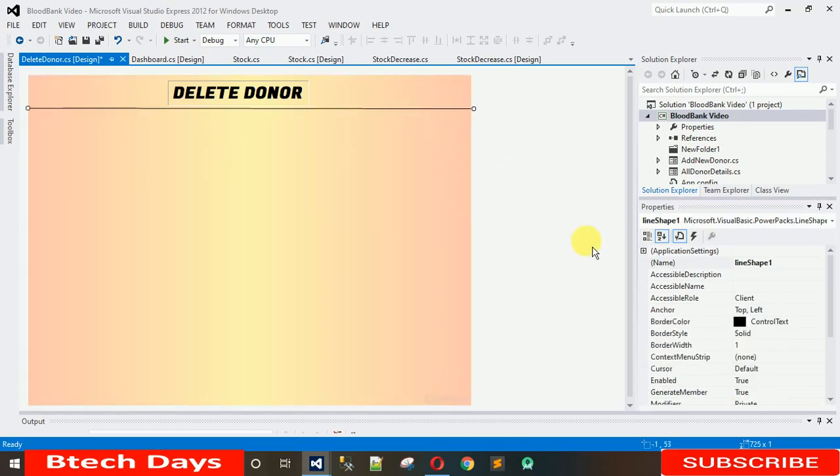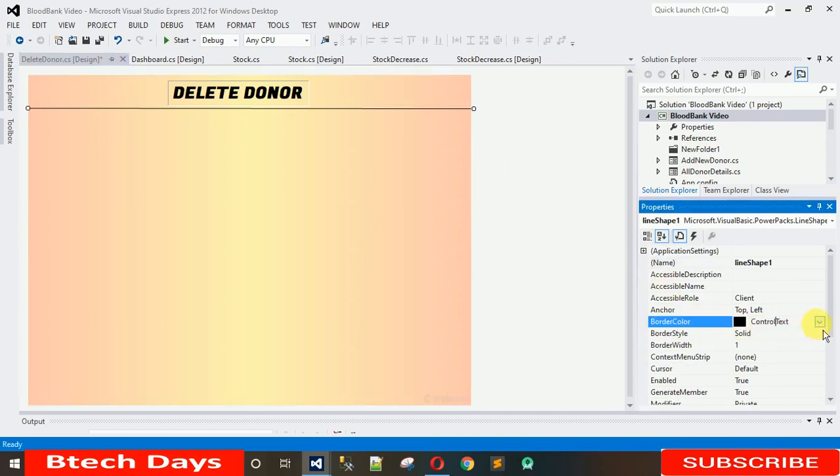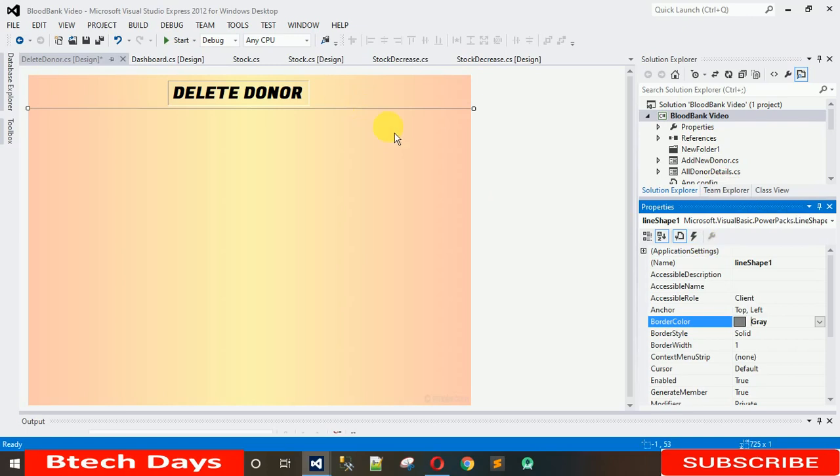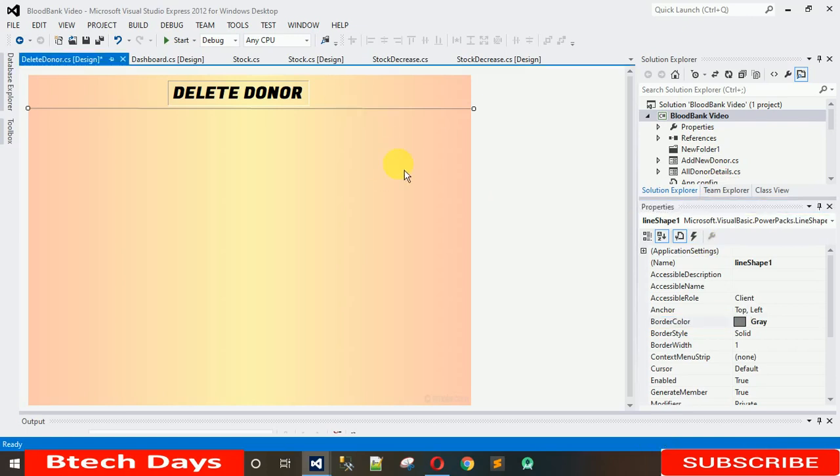So select this line, change this border color to gray, and copy and paste this line 2 more times because we need a total of 3 lines like this, and we need one more, so paste it till here. Now it's looking nice.